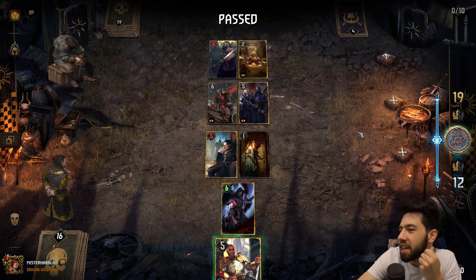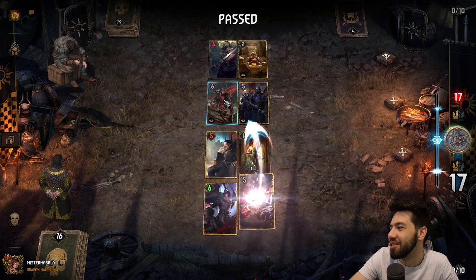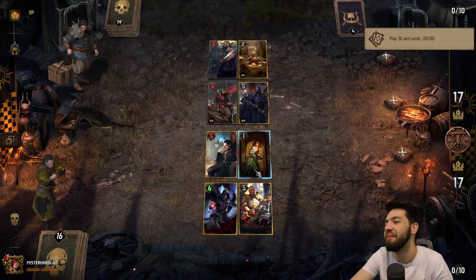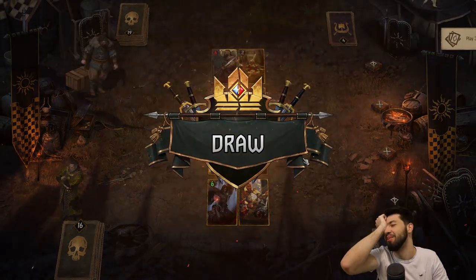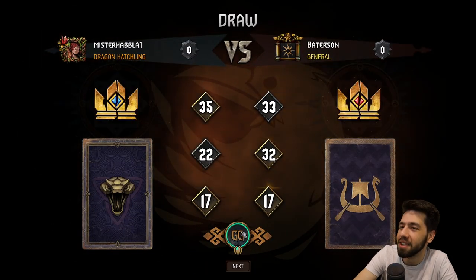Emissary actually wins us the game now. Oh, come on, Palmerin. You suck, man. You suck. Emissary actually wins us the game here. It's more points. I should have probably kept the Emissary then. Oh, that was a mistake by me.